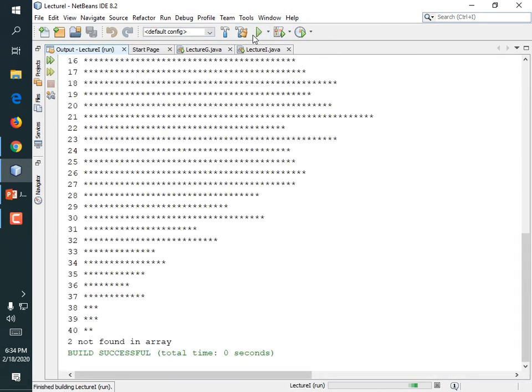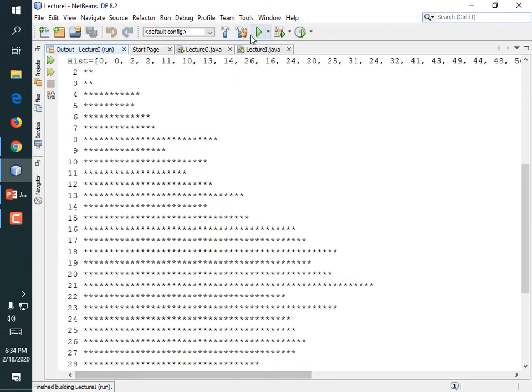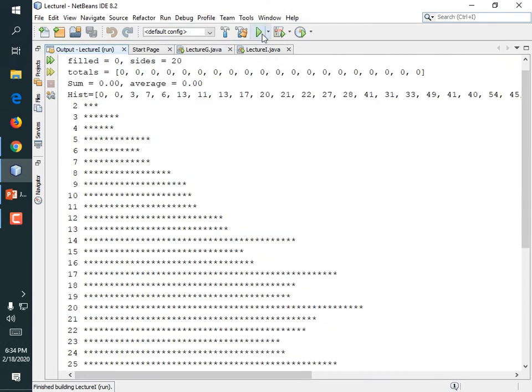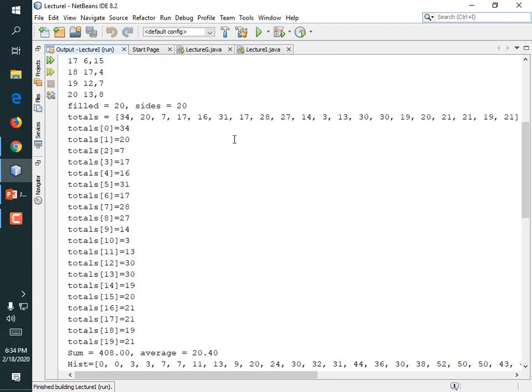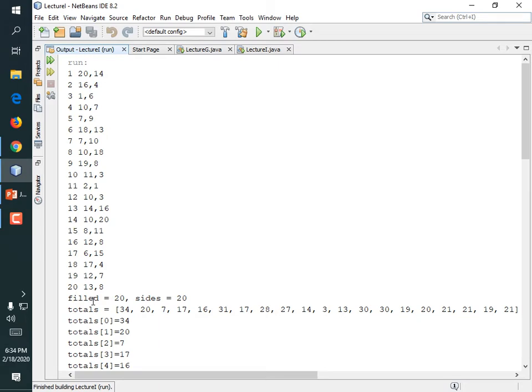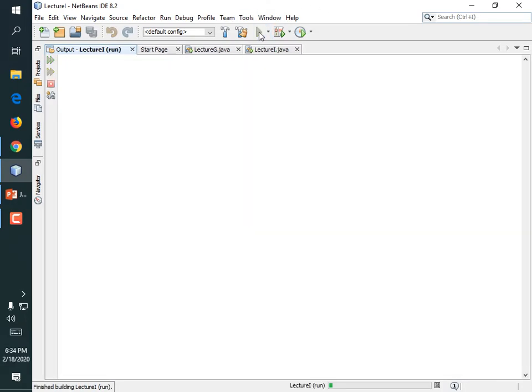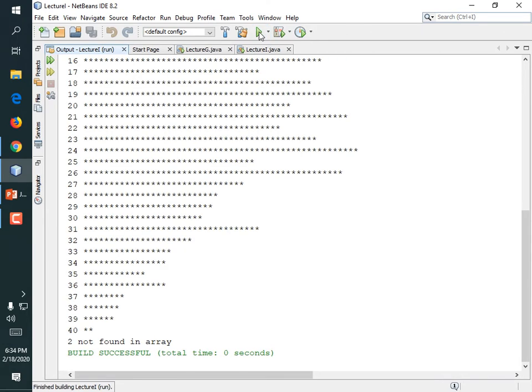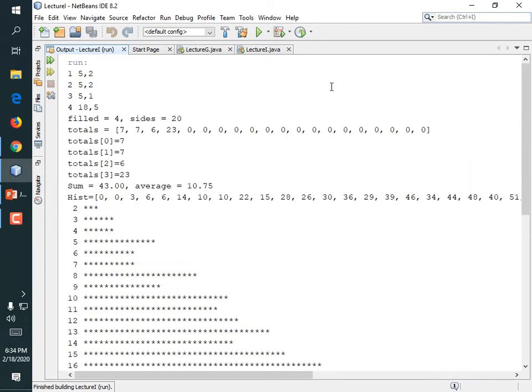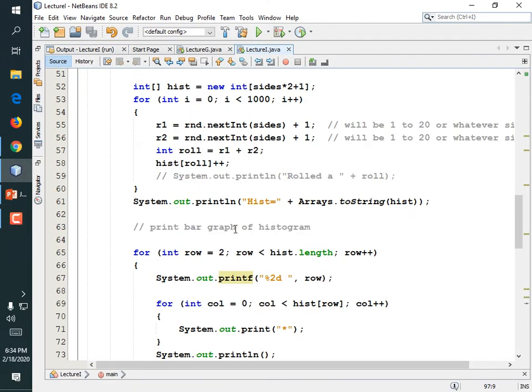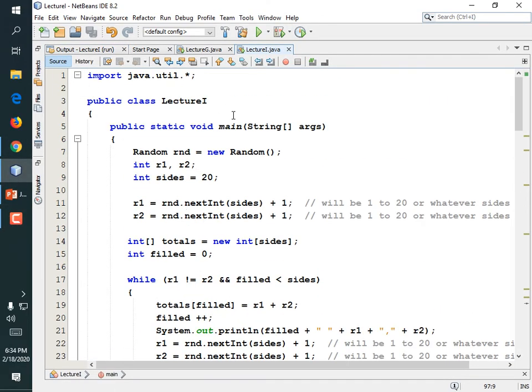Let's run it again. Okay. Will it ever find 2? Maybe I should lower the size of the die, so to get 2 more often. Right, if you're rolling cubes, you're more likely to add up to 2. Okay, it's not finding it at all, so why don't we do that? I'm going to come back over here and change my sides back to 6, so it's more likely that I will have rolled a 2.